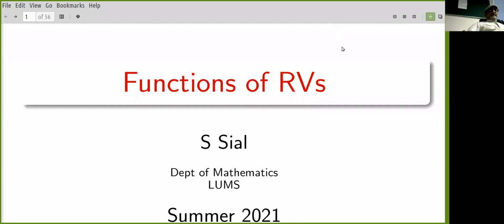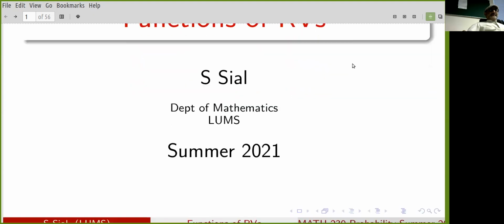In this session, we consider functions of random variables, which would also be random variables. And we've already done a little bit about this. For example, we considered random variables x and their expectations. And then when we wanted the variance, we considered the random variable x squared and its expectation, right? We needed that to calculate the variance. So here we consider general functions of random variables.